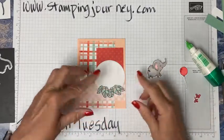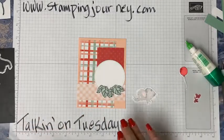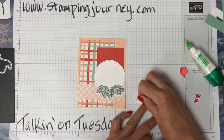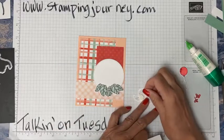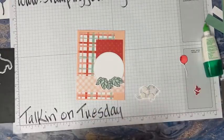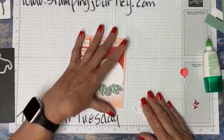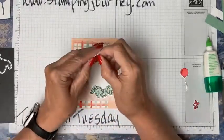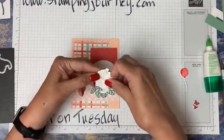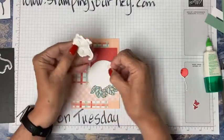There we go. So here's my little guy. And then I did put him up on dimensionals, my elephant. So put some dimensionals on here, make him stay in place for me. There. So some of the pieces go up, some of them go down, right? I wanted the elephant up. The little balloon is going to be like underneath. So that's going to get glued straight down to the card front.